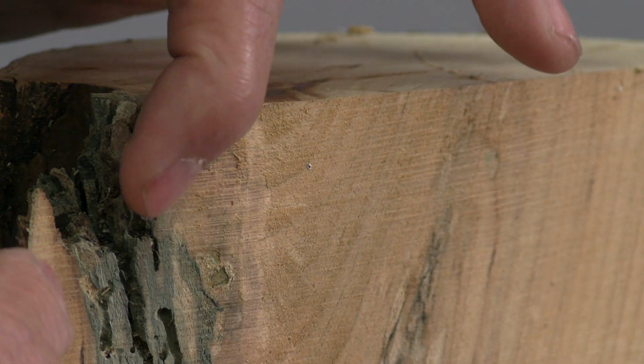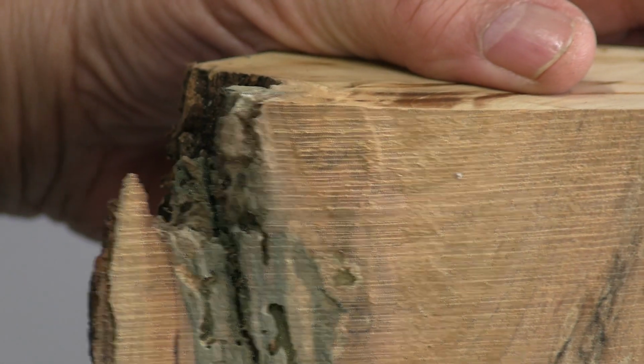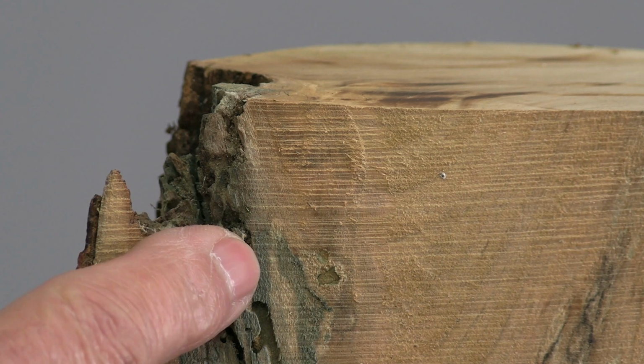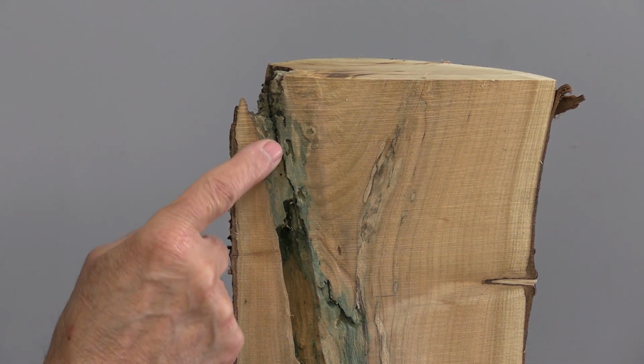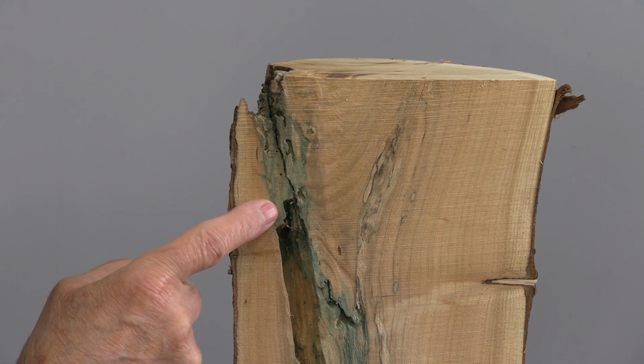And look at how close it is up here. It looks almost like it ran down. See that area? How crisp those lines are there. So at this point, I'm pretty sure that this is green from copper, oxidizing copper in here.